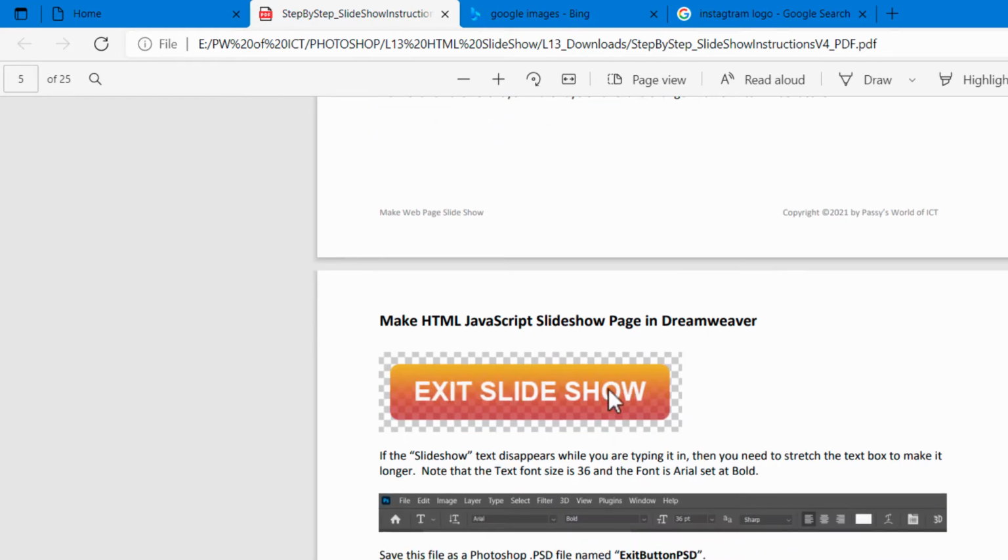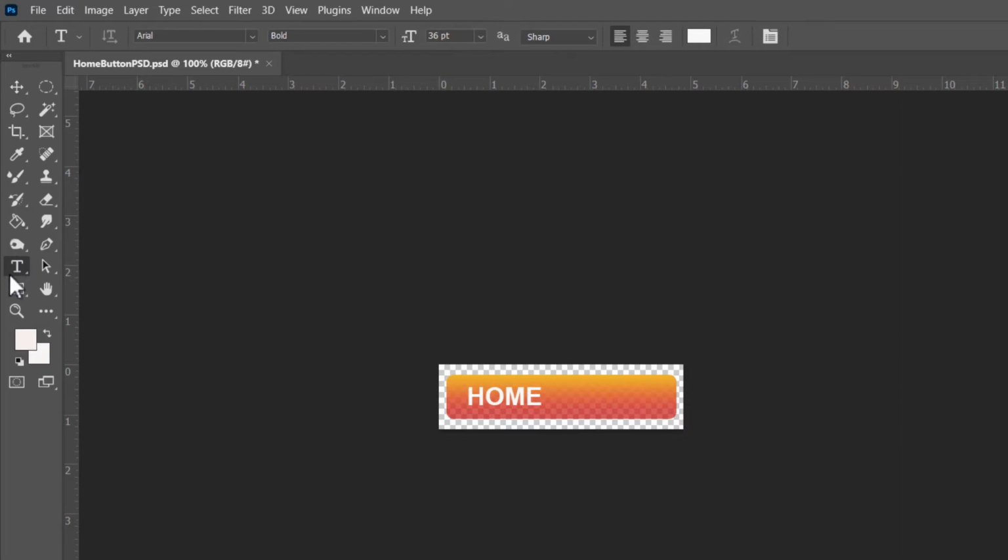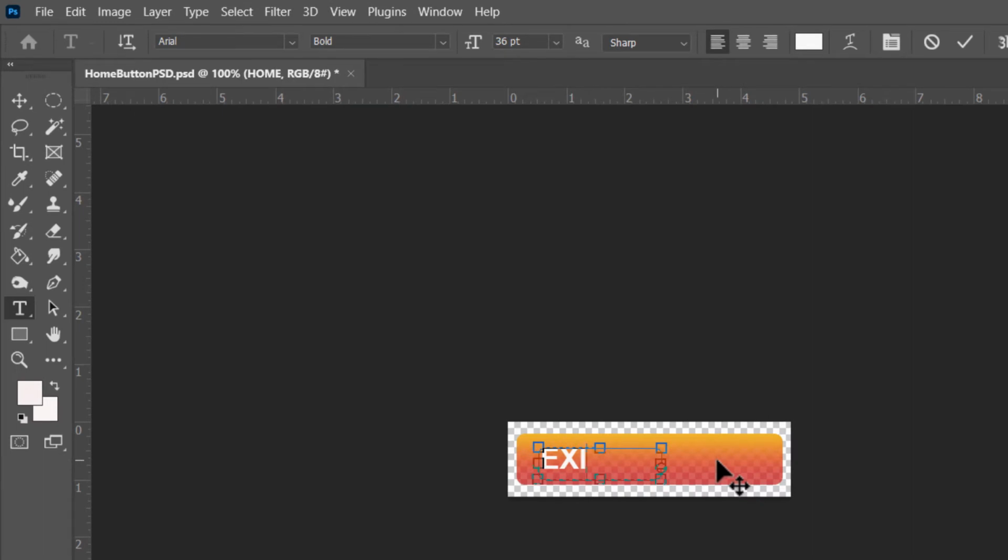Now we need to just change the writing so it says exit slideshow. So to do that, you get on the letter T tool over here, the T tool in Photoshop. Just click where the E is, and we can go back and delete all that out. And we need it to say exit in big letters, exit slideshow. All right, now I'm not seeing my writing. What I need to do is stretch that across, and then I'm still not seeing it.